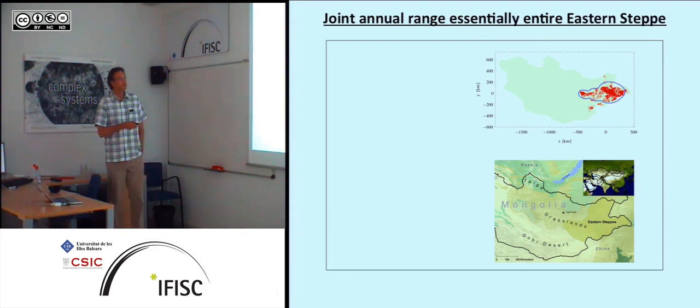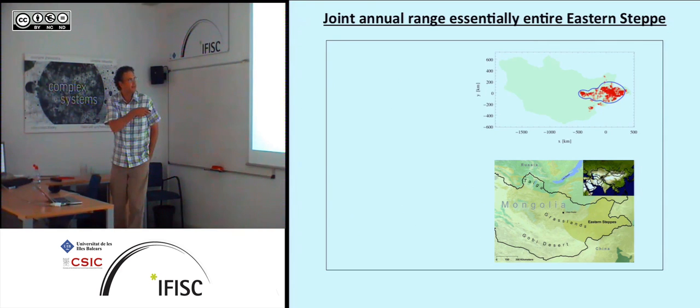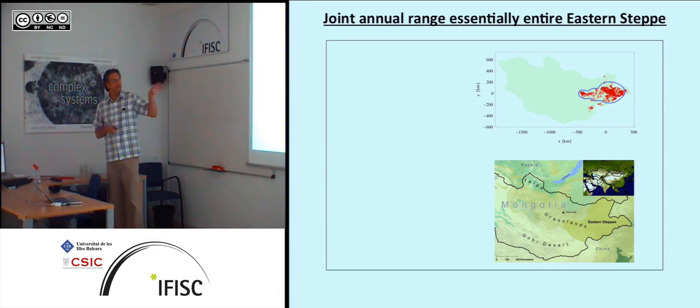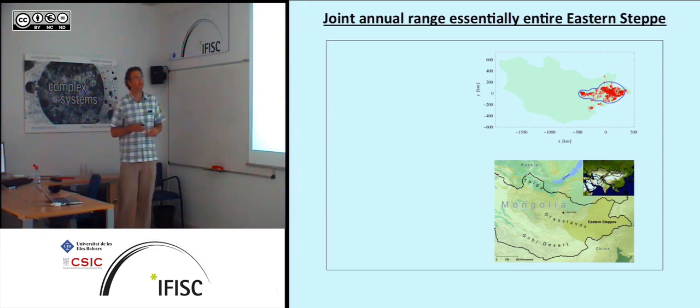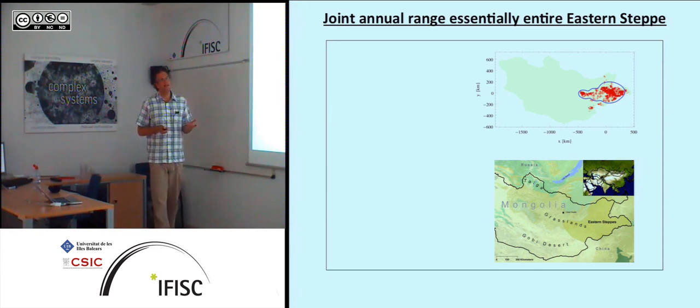Okay. You can use these models then to calculate a joint utilization area. This is the probability distribution. The contours here represent the 95% contours of the distribution of usage time. So within this area, individuals in our sample spent 95% of their time, and outside just 5%. This gives you an idea of the habitat requirements.